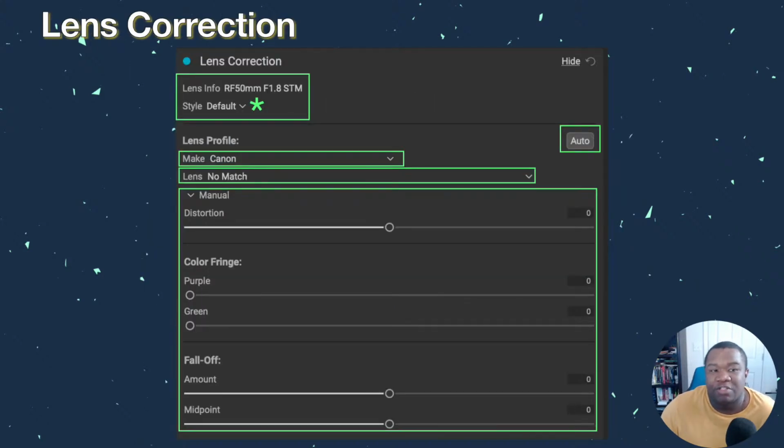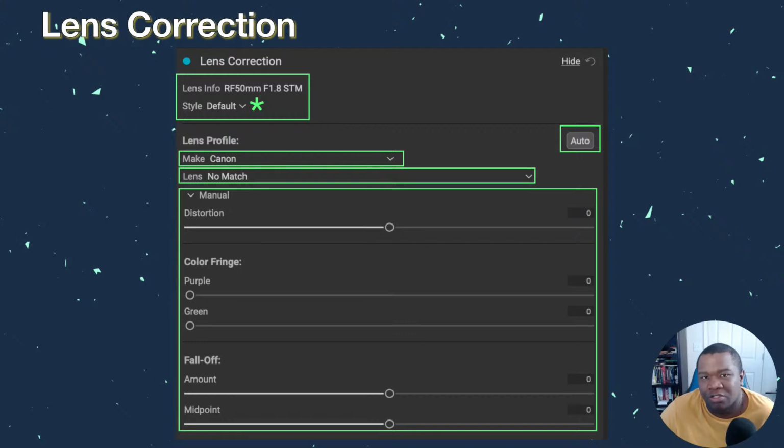And then we have lens correction. Now, I need to start with the asterisk. Up at the top, you can see that the photo here was taken with a RF 50 millimeter f1.8 lens. This is for my Canon EOS system, and the style is default.